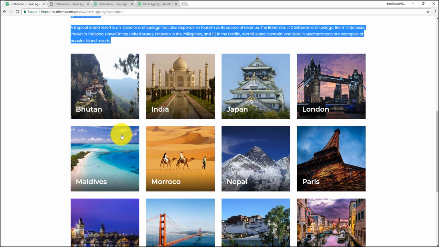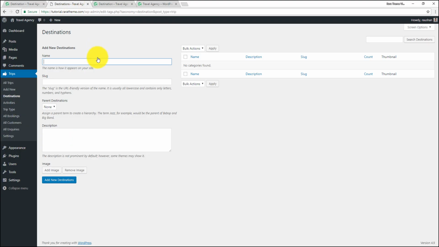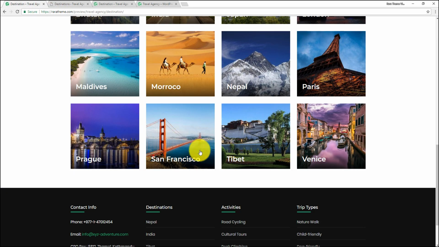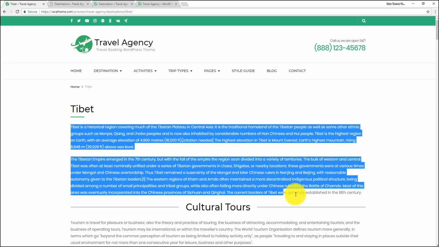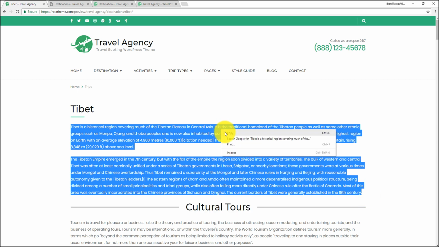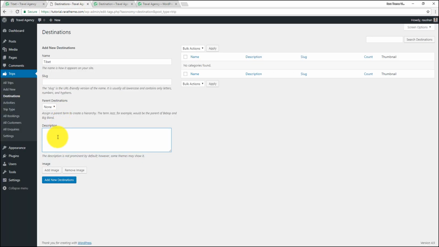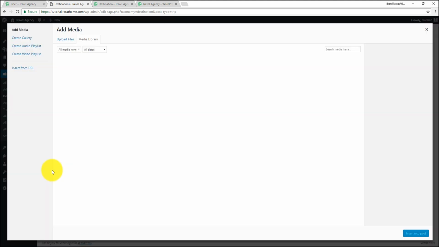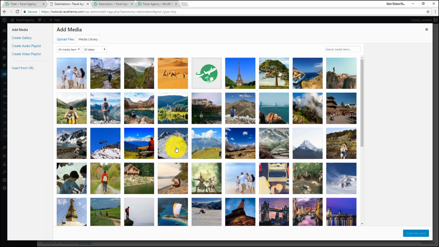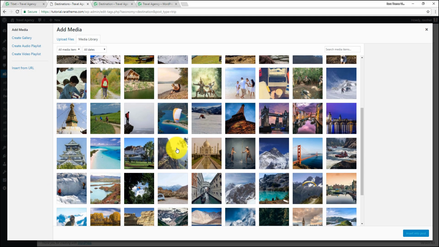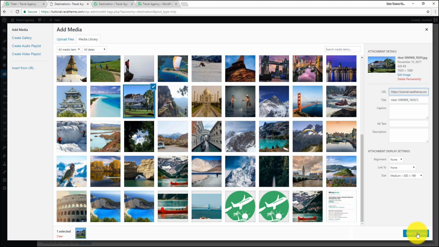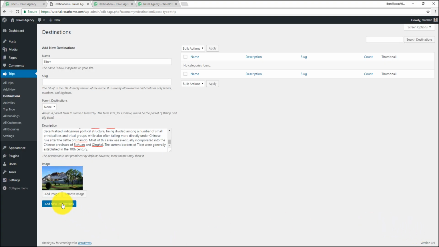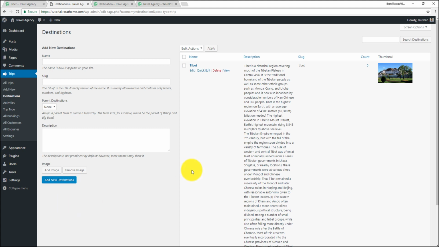For example, let's add Tibet, some description for Tibet, an image, add destination.